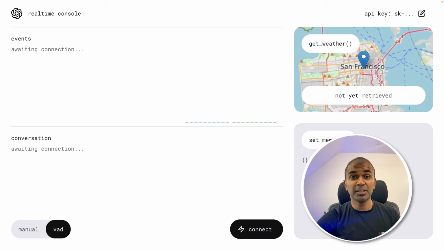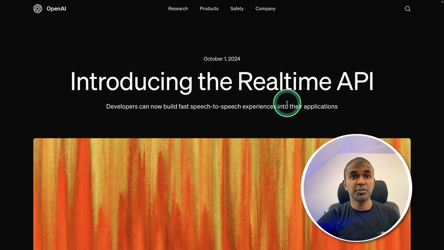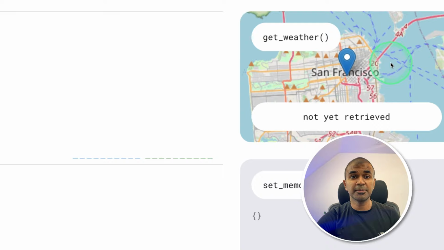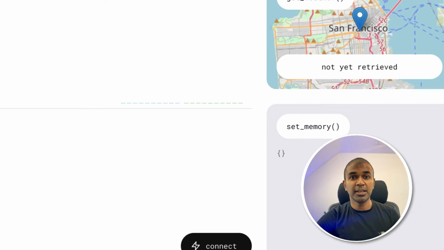This is using ChatGPT Realtime API. ChatGPT recently introduced Realtime API, where we can have a conversation in real time, which means rather than having a chatbot on your website or in your application, you can just have this real-time API where anyone can talk to this API and get relevant information, connect to function calling so that it can interact with other applications such as weather data, and also you can store the data in your memory.